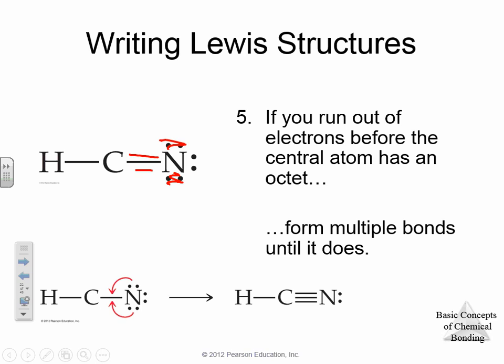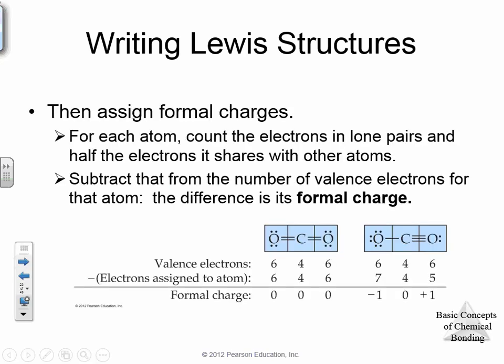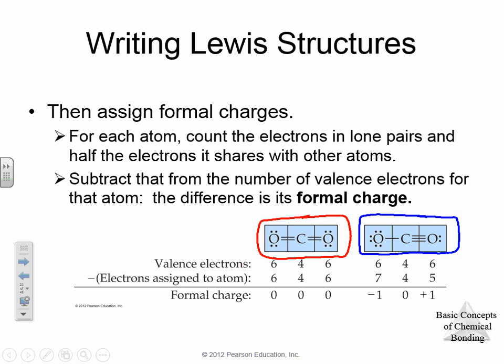What we have to talk about with Lewis dot structures is what exactly is the right way to draw a Lewis dot structure. So what do I mean by that? Well, sometimes you can draw a Lewis dot structure multiple ways. For example, if we take carbon dioxide, we have the correct example for carbon dioxide in red. We have an incorrect way of drawing carbon dioxide in blue. Now, technically, the one in blue could work, but it's not the most correct answer.